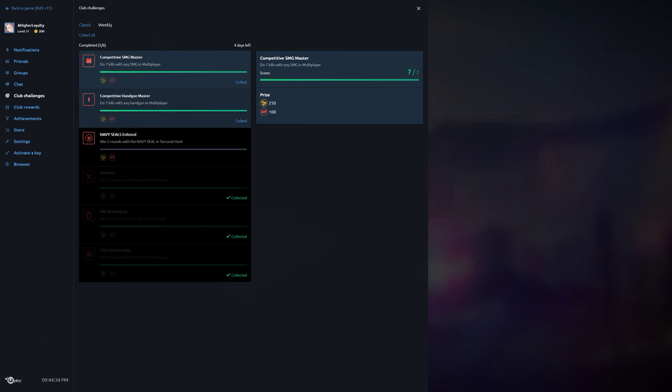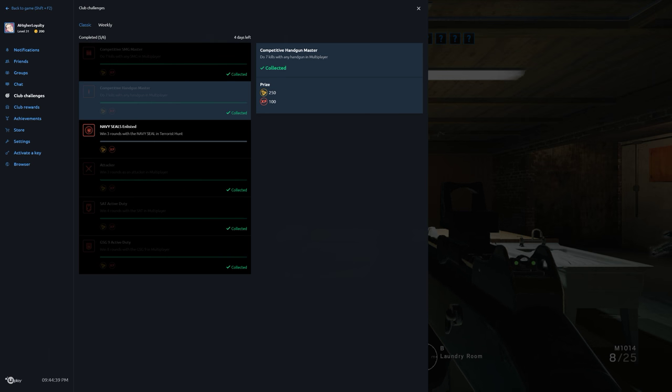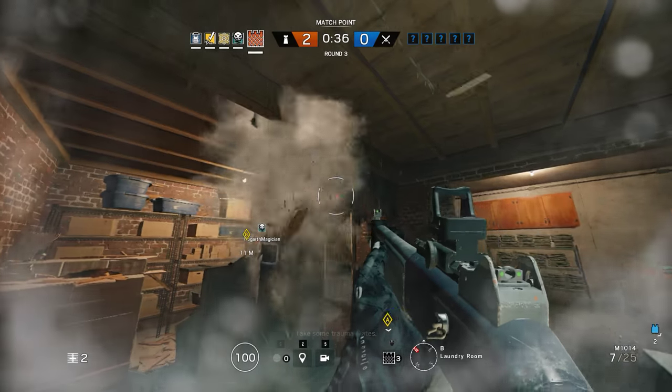Alright, do I have any club challenges? No, I got SMG and gun. Secure the area, keep the bombs protected. Oh, same place, nice.